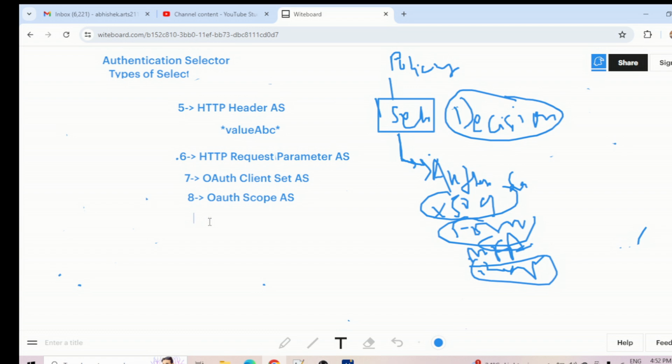So for example, say I'm just a developer of an OAuth application, and I'm sending a parameter of a in the scope. You will understand what scope is later in the OAuth section, but for now just try to understand. You have one selector, OAuth scope, and it works on the basis of a match only.